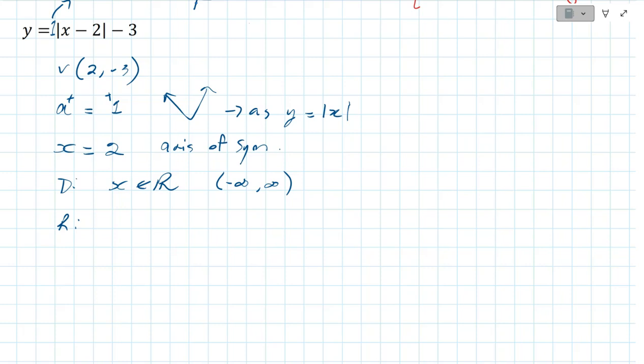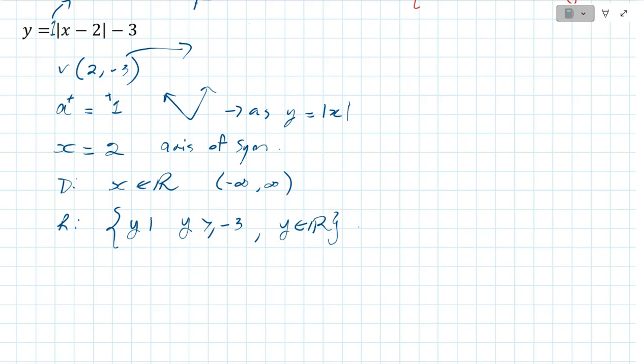Now, the lowest value in here is -3. This is the lowest value of the function, right? If that's the lowest value, -3, that means the graph has dropped to -3. That means all of your y values have to be greater than or equal to -3, and y belongs to all real numbers. Now we're going to graph this and you can see exactly what's happening.